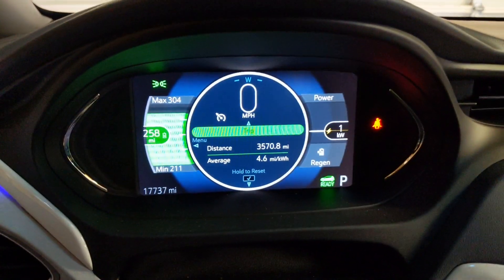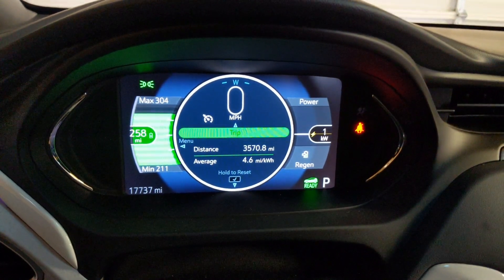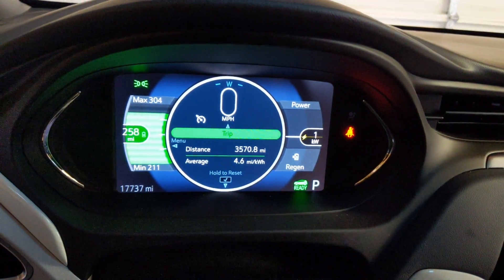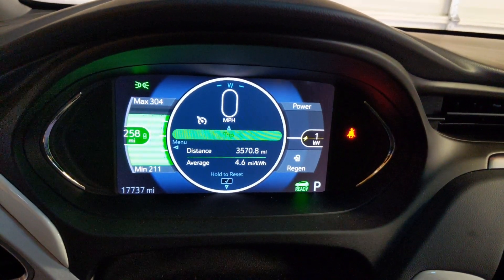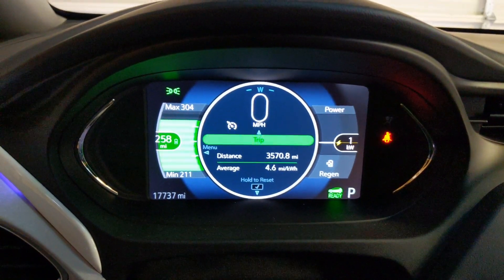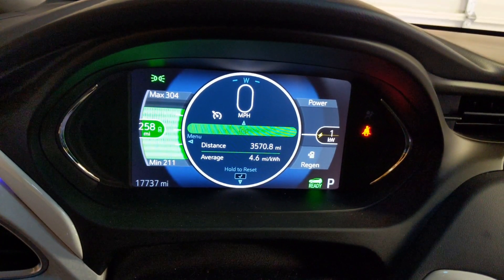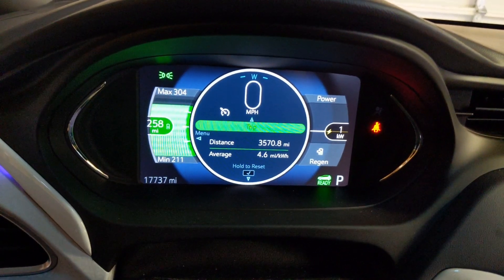What I'm proposing is that all the Model 3 owners out there start looking at projected range. For example, in my 2019 Bolt today, with my current driving dynamics, the car thinks — with 80% charge, which is what I charged it to — that I can get 258 miles of range on average. If people don't know how the Bolt works, the middle number, the 258, is a strict average based on driving dynamics with small modifications based on weather. The minimum is a directional guess, and I'm not currently driving.